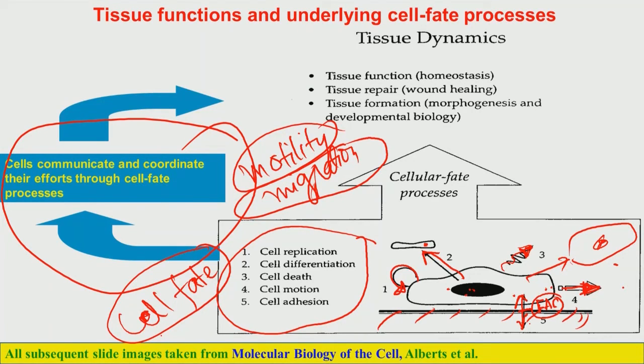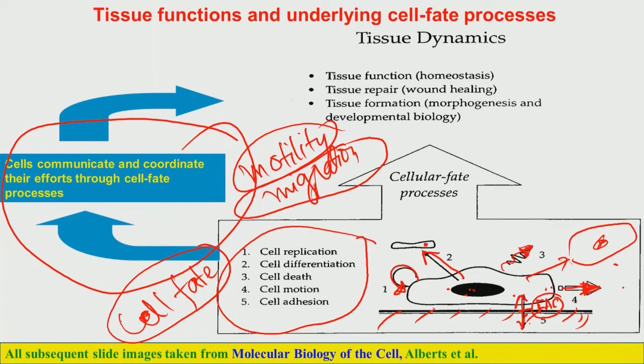I will give you some numbers later on, and then you will realize that typically cell migration takes place with a speed of several microns per hour. That means, in a single hour a cell can move ahead by the process of migration only a few microns. A few microns means 10 to the power minus 6 meter. So, then you can realize how slow the cell migration process is.